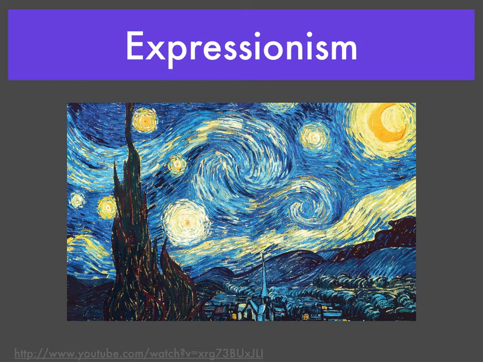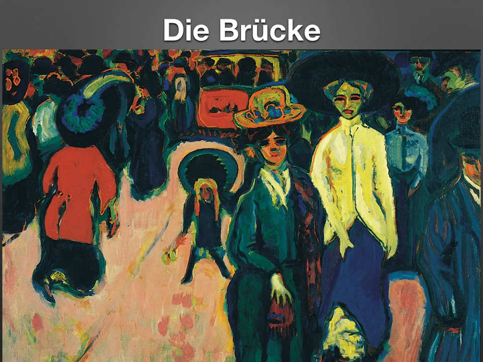And then again, later works became completely abstract and non-objective. So the first of the German expressionist groups that created was Die Brücke. Die Brücke organized in Dresden in 1905, and Ernst Ludwig Kirchner is the artist that you see here. He was one of the leaders of Die Brücke.